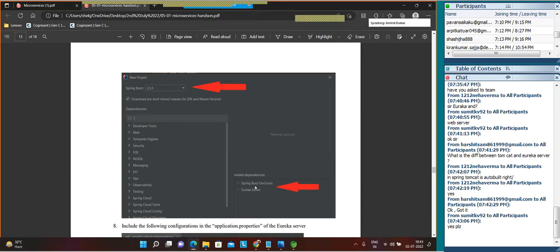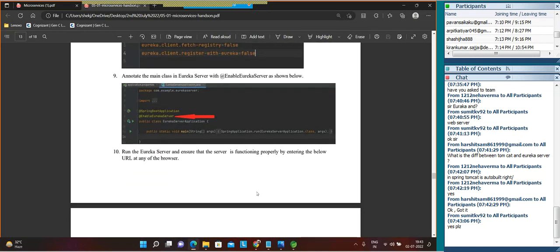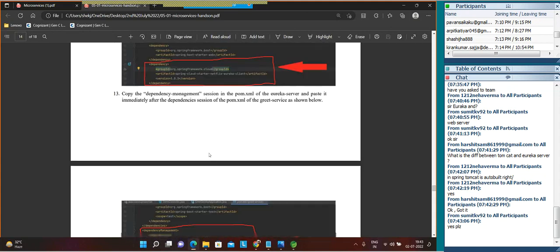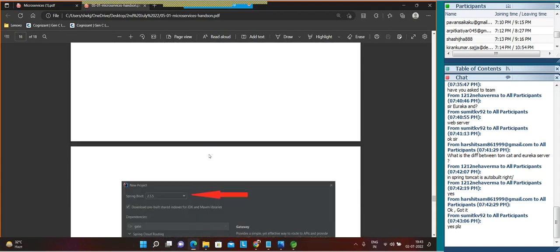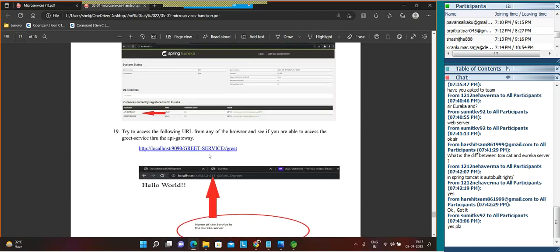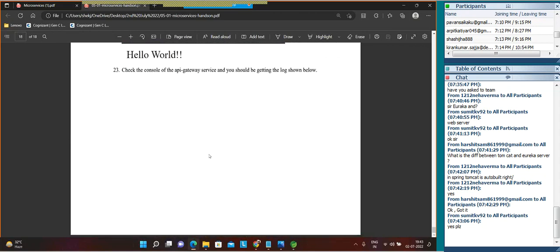Spring Boot Dev Tools or Eureka server, you can select both. I currently have taken the Eureka server. By default it is 8761, and this service will start. They have given all the proper PDFs and everything with a step-by-step approach, so you will not have any issues after that. You can read that and do it.